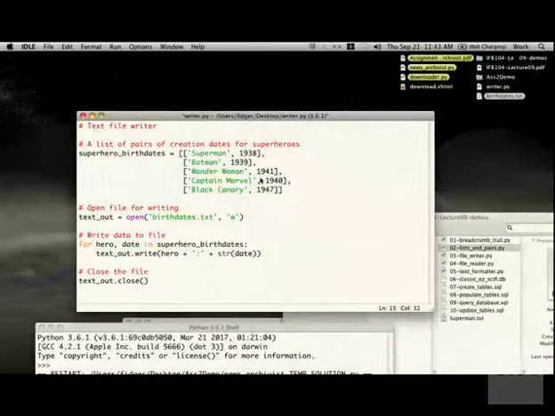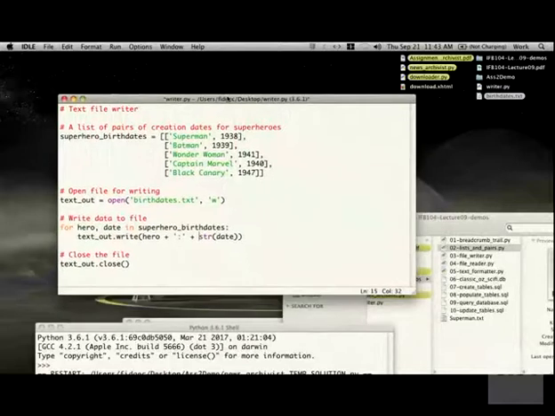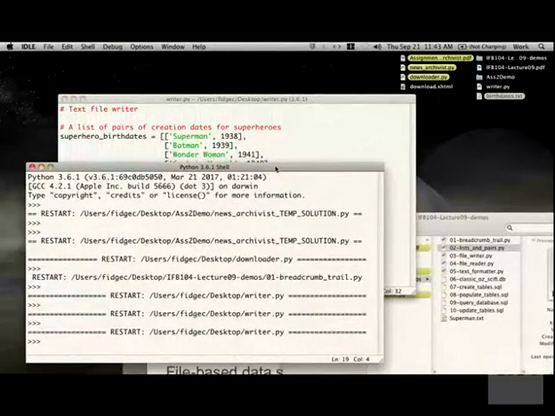By the way, that's another important thing about that downloader I showed you before. If you run it twice, you lose the first data that it downloaded because it overwrites everything. So by default, if you say, open this file for writing, if there's already something in it, it's gone. So beware of that. I'll run this program now. F5. Did I run it? Okay, it doesn't print anything. So I think I ran it.